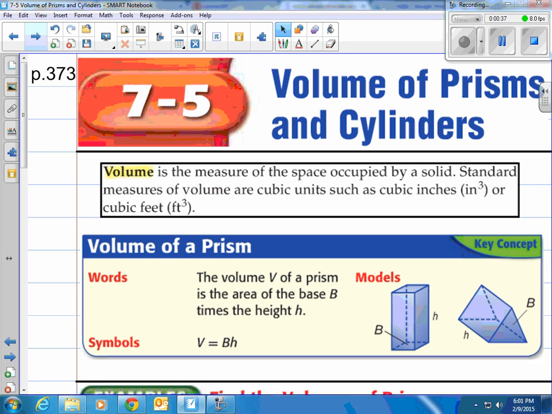How about the volume of a prism? The volume V of a prism is the area of the base, and we use B, the large capital B for base. I'll show you here on what we call a rectangular prism which I'm drawing on right now. The base is a rectangle. And on a triangular prism, it's going to be a triangle. So that's what we call the base.